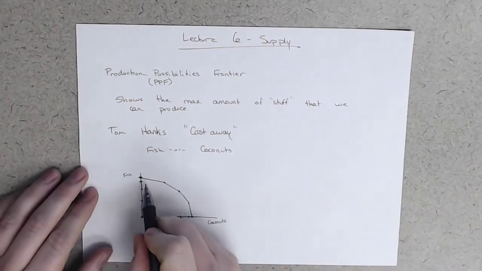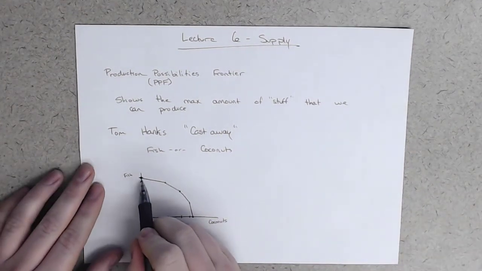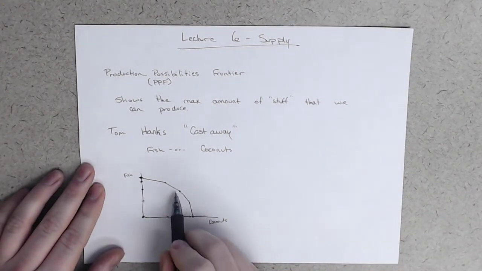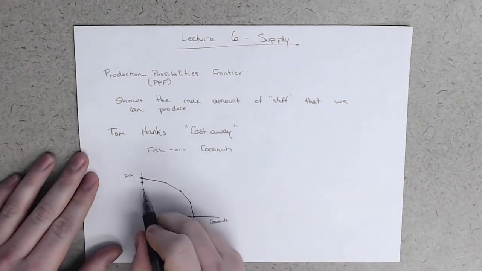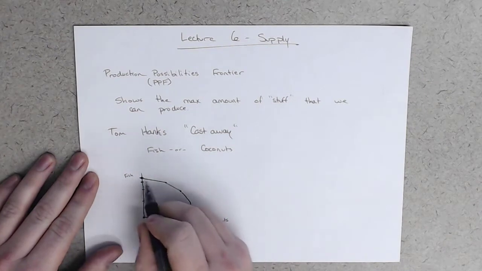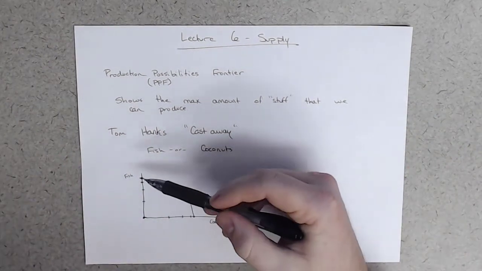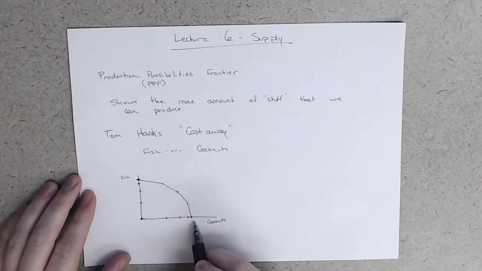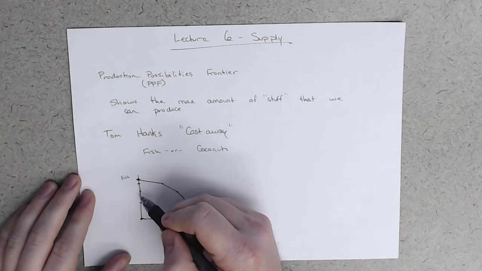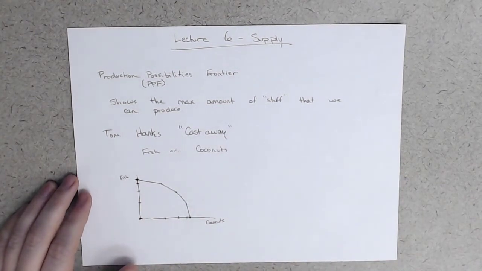And if we had more points, like fractional points, and let's say an infinite number of points, the curve would actually be much smoother than this disjointed thing. I would have to have more points in the middle, but it would be a bowing down, right? And what this is saying is that every time Tom Hanks wants to get more coconuts, he has to give up more and more fish than he did before, right?